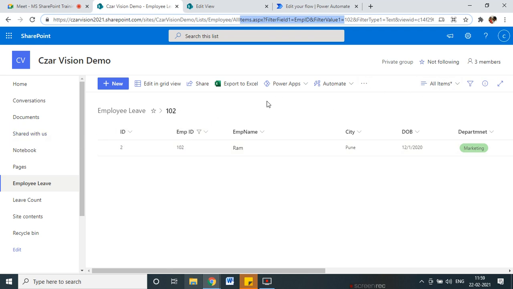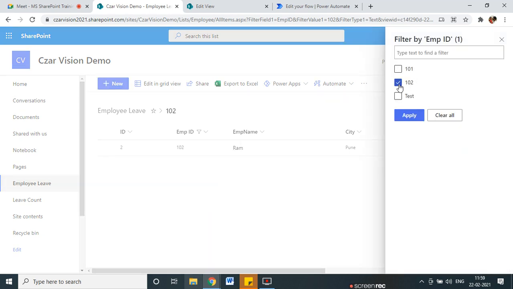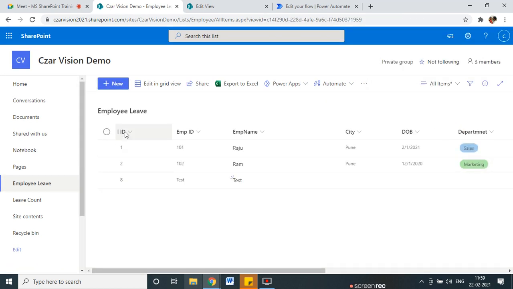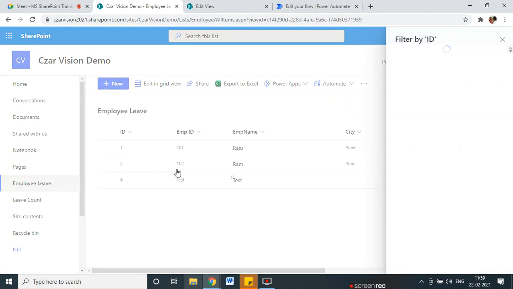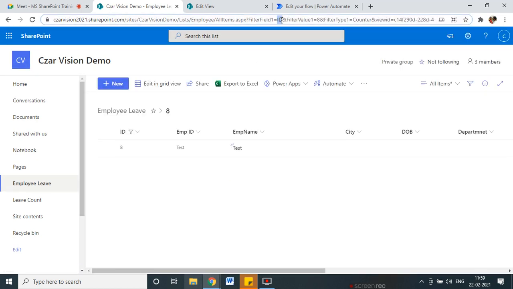Again I clear and apply. If I filter by ID 8, you can see the filter is based on ID and the value is 1, but internally the ID is used for different purposes.